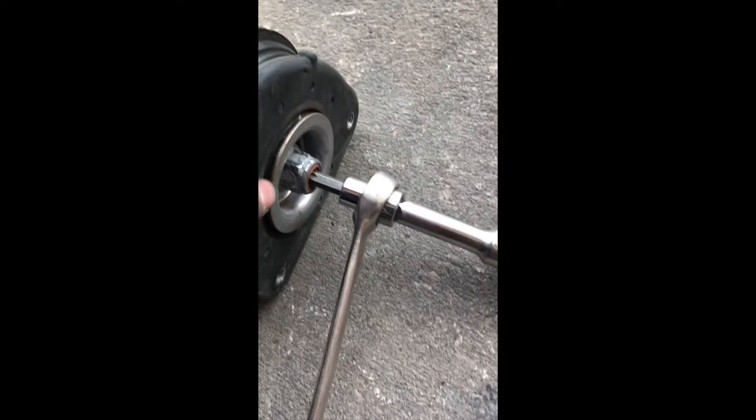Alright guys, just a quick side note — that bolt is really tough to get out. What I did: I grabbed the wrench and then grabbed the T30 and pressed them against each other until it popped out. It was pretty easy to do it that way — I pulled them against each other and it became loose pretty easily. It's a little hard, but it'll pop out easily if you do that.